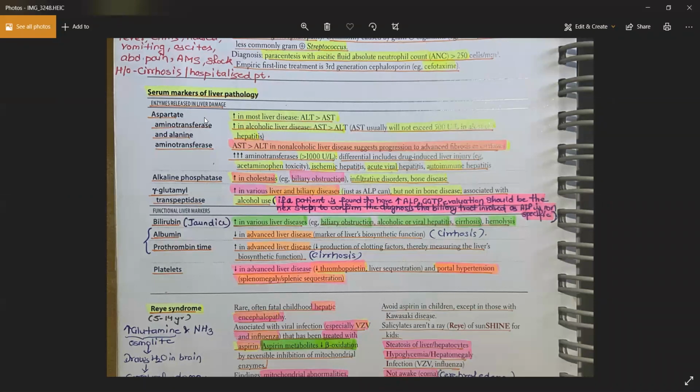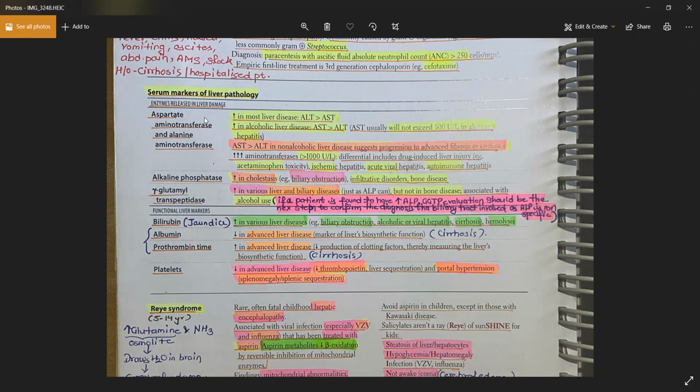Alkaline phosphatase is released by another tissue also, if anyone remembers. Bones. So why do the bones need alkaline phosphatase? To have an alkaline environment to build up bone. Yeah, exactly. So in case of any bone disorder, you can have a high alkaline phosphatase. In case of any liver disorder, you can also have a high alkaline phosphatase. So alkaline phosphatase is a sensitive marker, but not as specific for the liver, right?